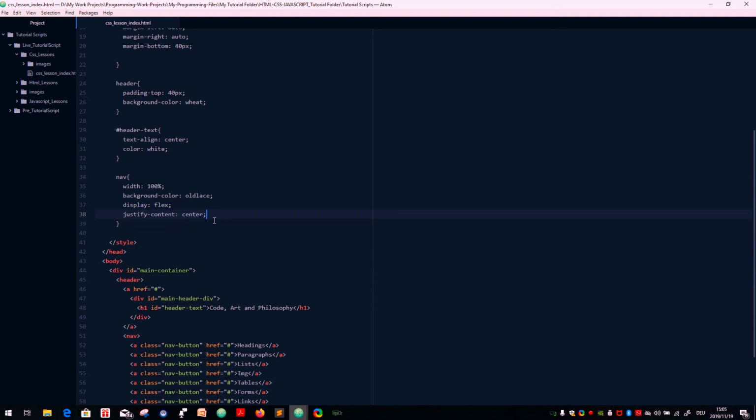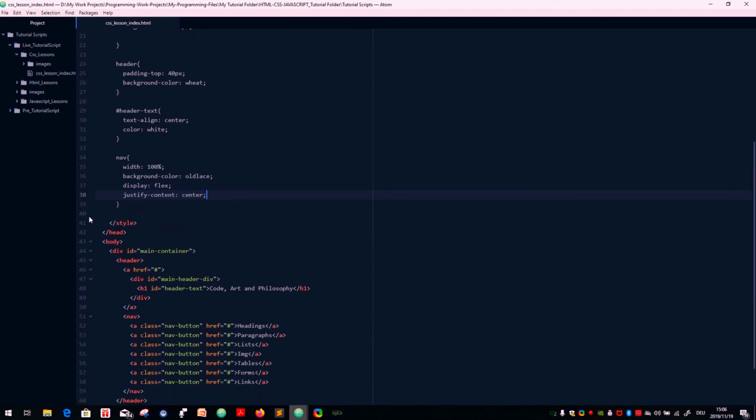I just gave it a display of flex and then said justify center. What this does is it will take any element inside this tag and center them, almost similar to aligning your text. Flex also allows you to use percentages to determine how much of the space you want a particular element to occupy within the parent element.